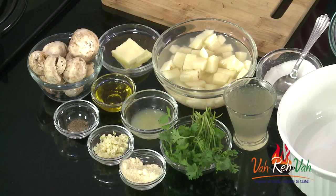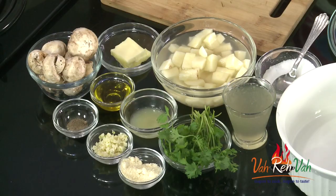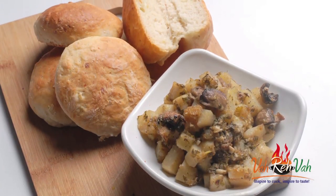Today is a very simple recipe with potato and mushrooms. We always tend to just toss potatoes in chili powder, sometimes add methi and cook them. Have you ever tried baking a potato? We can bake potato slices with cream, cheese and everything. But today we are going to make a curry-style dish in the oven.